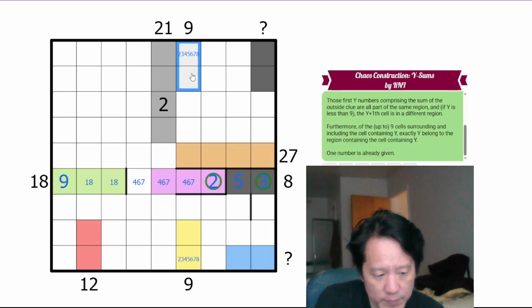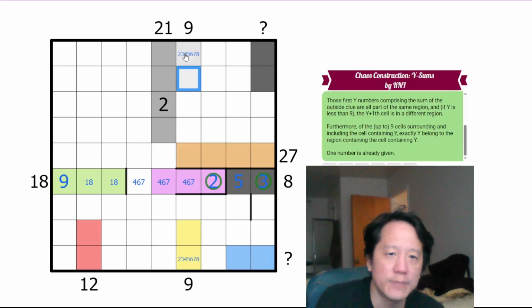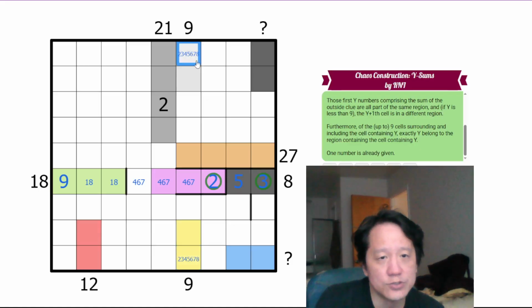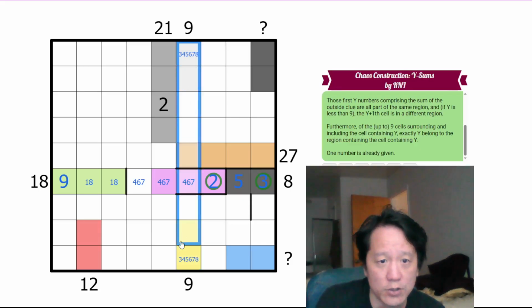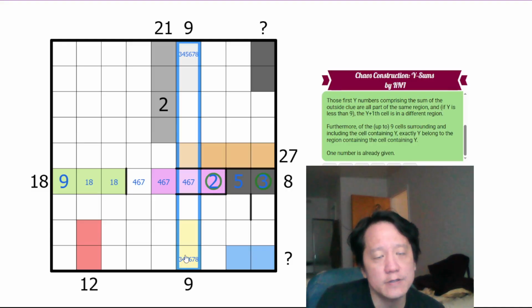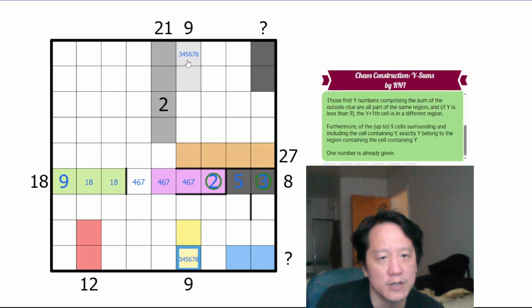Because if 2 were here, in one of these, it would be 2, 7 as a pair, but it has to extend out somewhere else here, right? And you cannot point to 2 here as a 9 because the 9 cannot be in either of these spots. Oh, so that's an interesting aspect. So that means this can't be 2 either, because we are guaranteed a 2 is somewhere in this column as a y. And this can't be 9, and this can't be 9, which means 2 can't be in either of those spots for the x, right? This one cannot have 2 here, so therefore it can't be 2.